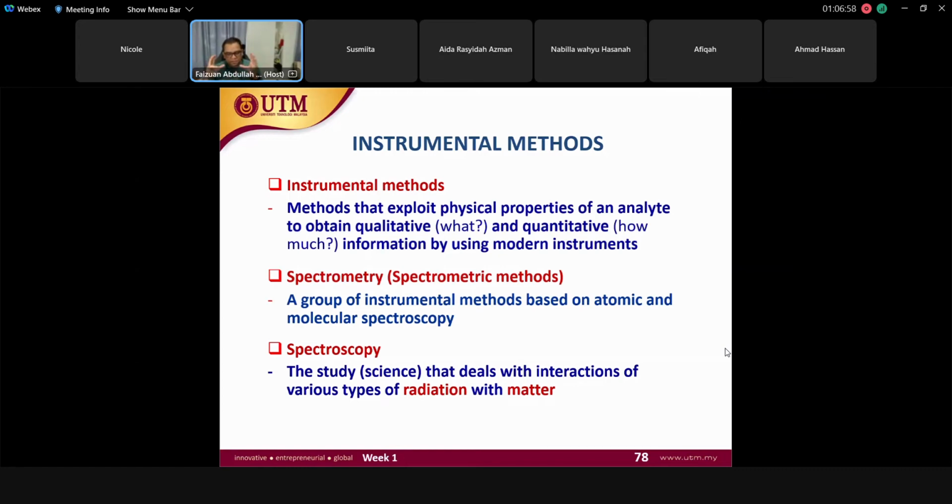But the idea is that atoms and molecules are different, right? An atom is a single element, a single atom is just one atom. When atoms are combined, they become a molecule. So from Shafiq's idea, they will have different properties in the spectrum. Thank you, Shafiq. A good point of view.